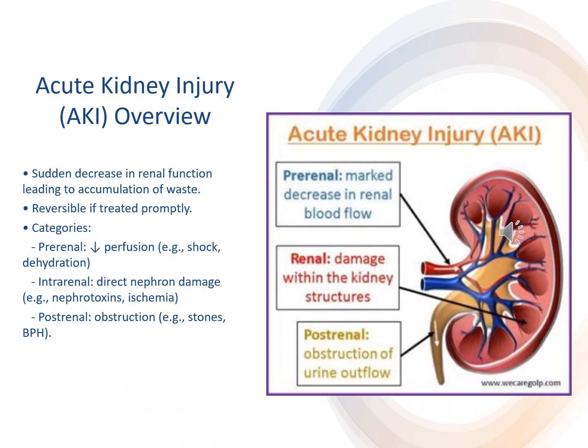So that's going to be post-renal. So your three main categories of AKI, or acute kidney injury, are pre-renal, meaning before the kidneys, intrarenal, inside of the kidneys, and post-renal, which is after the kidneys. So all of these cause low perfusion or direct injury to those kidneys, which causes an increase in BUN, an increase in creatinine, and a decrease of that GFR. So those kidneys are not able to filter.